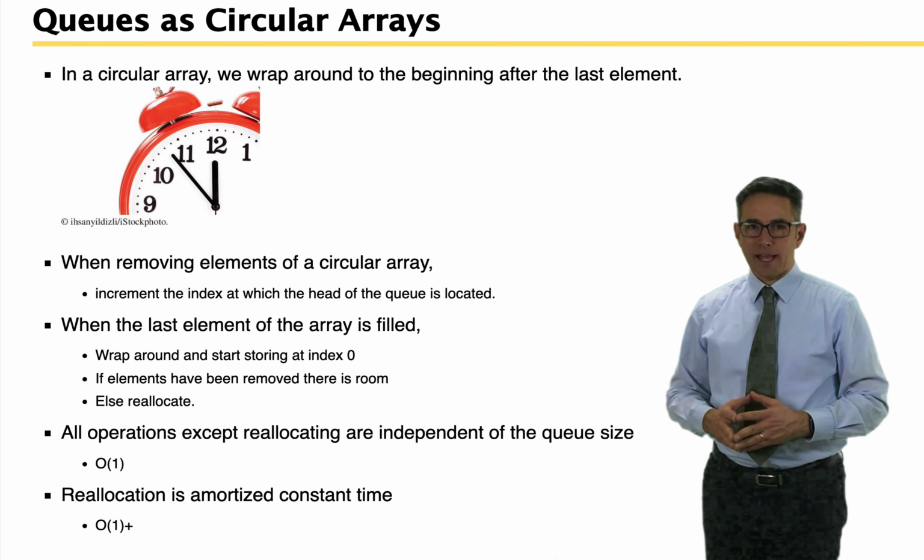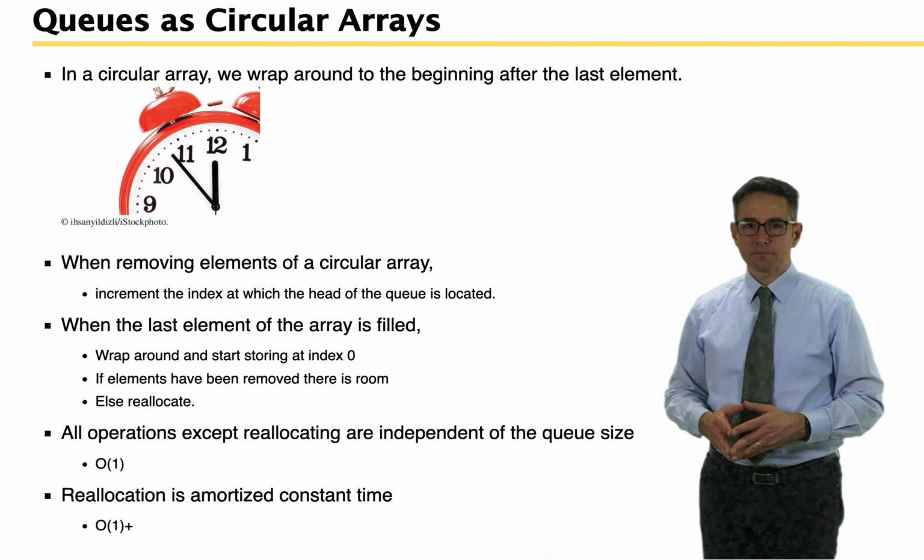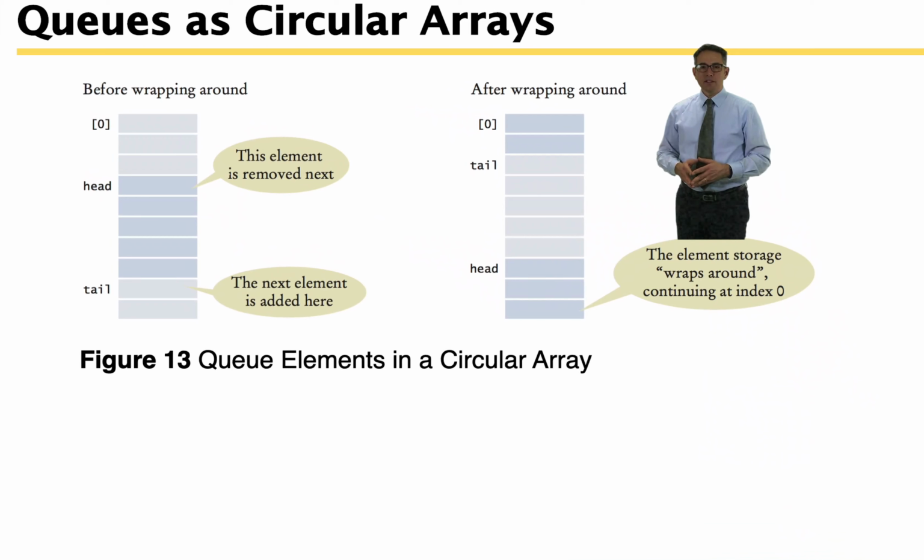So what might that look like? Here's an example of an array. Now, of course, the array is actually linear, stored in memory, going from 0 to the maximum amount that we've allocated the array. And the head of our array is going to have its own reference, and the tail of the array is going to have its own reference as well. And in this case, because we're working with an underlying array, those references are just going to be index numbers.